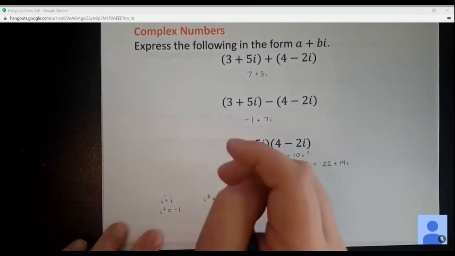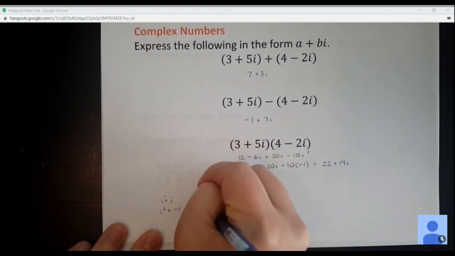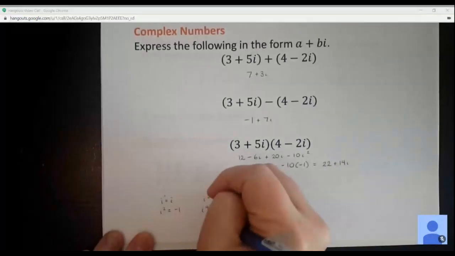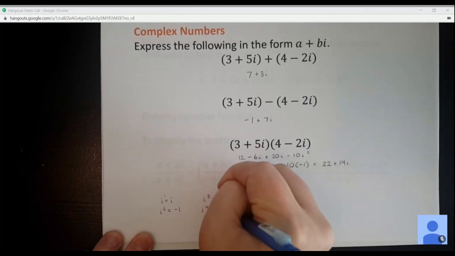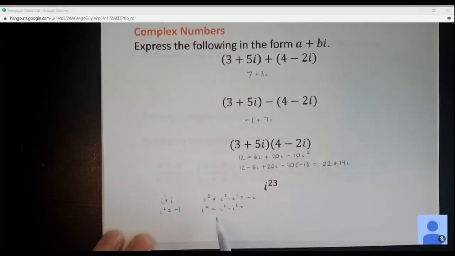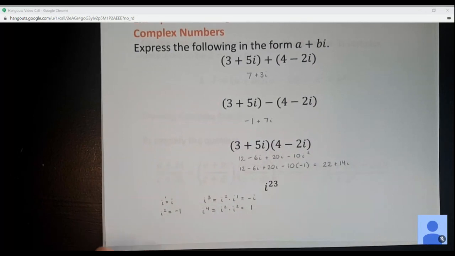Okay, so let's get i to the fourth power then. So what do you think i to the fourth power would be equal to? Good, right? And so in this case, it's going to be equal to 1, because the way we could break this down is we could say the same as i squared times i squared. But we know i squared is -1. Another i squared would be -1. And a -1 times a -1 would actually give us a +1 now.